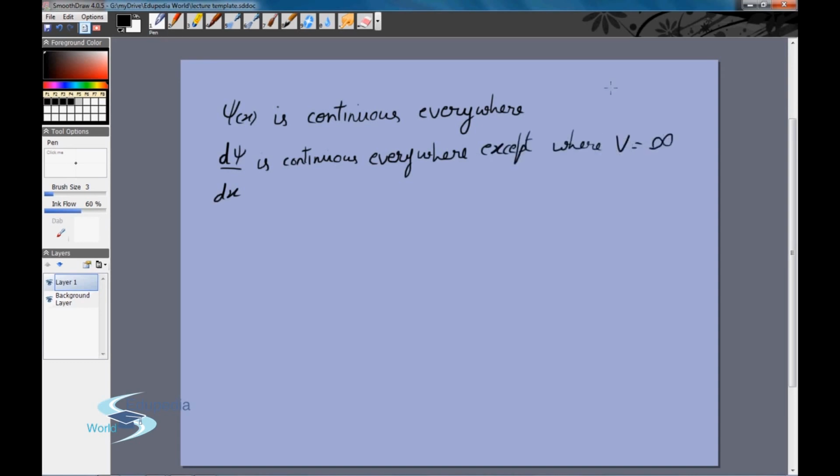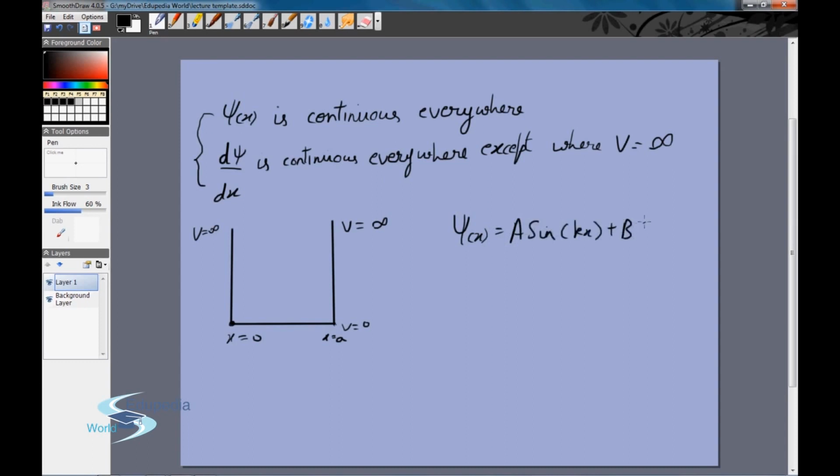So that is true in this case of the infinite square well. But psi of x always has to be continuous, and d psi by dx will be continuous in most places, but not whenever the potential is infinity. So at x equal to 0, psi of x has to be continuous. D psi by dx does not need to be continuous because on the left side the potential is infinity, on the right side the potential is 0. So these two are boundary conditions which we'll use generally in different cases. In this particular case, all we need to do is use the first boundary condition. We got psi of x to be A sin kx plus B cos kx, where k was root of 2mE by h bar.